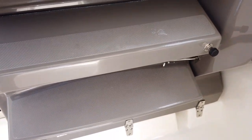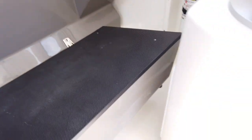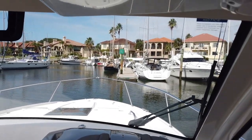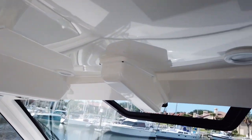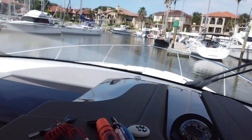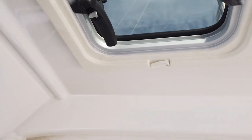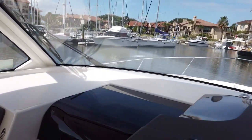And then guys at the factory like to call this the Brad step because I'm like 5'7 on a good day. So you can deploy that, getting a very nice view through that big laminated windshield. Storage again, everywhere. Glove box over there. Big center vent in the windshield. Overhead lighting, red, white, blue. And then again, those Bomar hatch vents. Big side windows. The level of visibility coming through this boat is phenomenal.